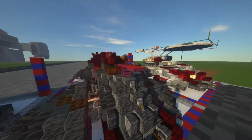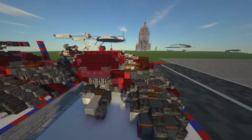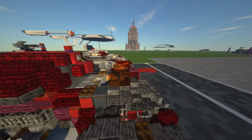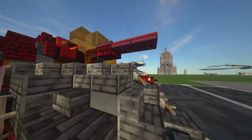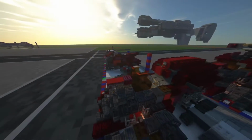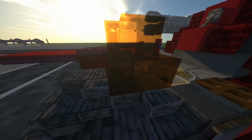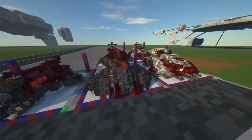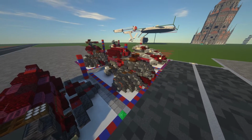Has the anti-personnel turret here. I should have vanished, there we go. Anti-personnel turret here. That's meant to be up there. It always does that for some reason. But yeah, nice energy shield around it as well. I've finally got an energy shield for the gunner of the Wraith.